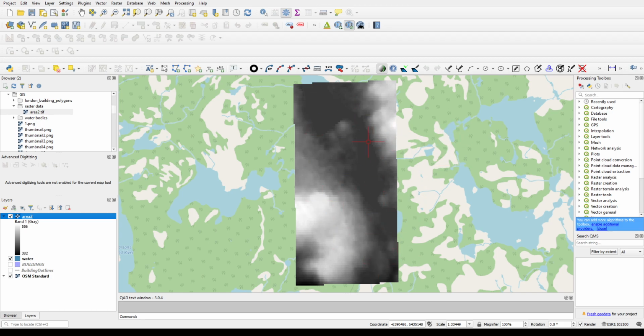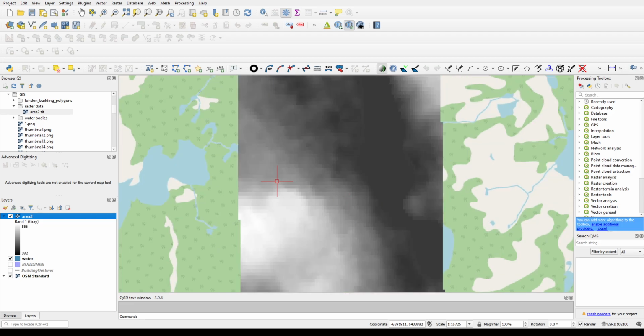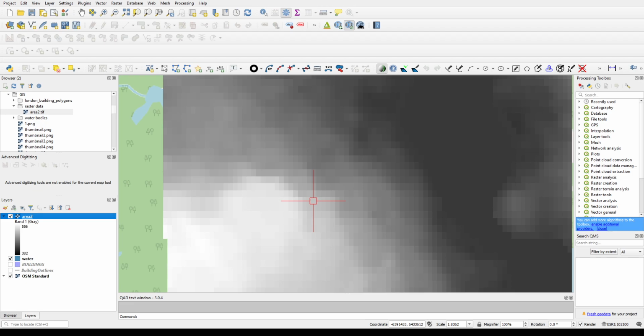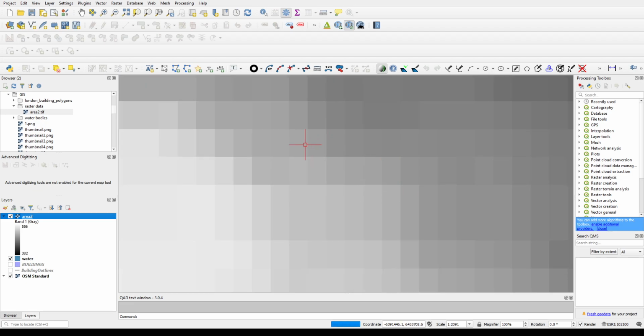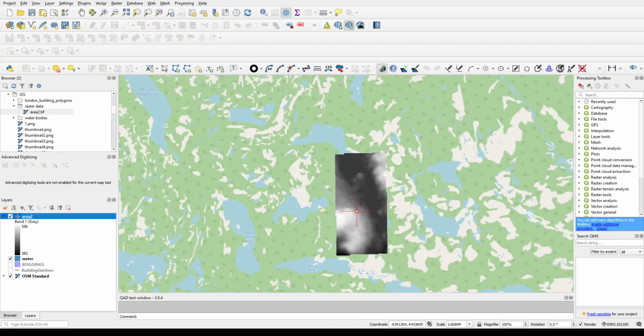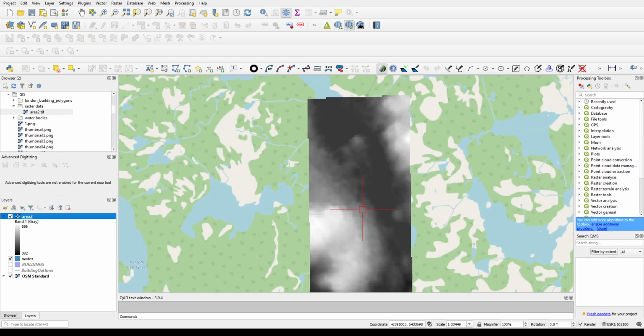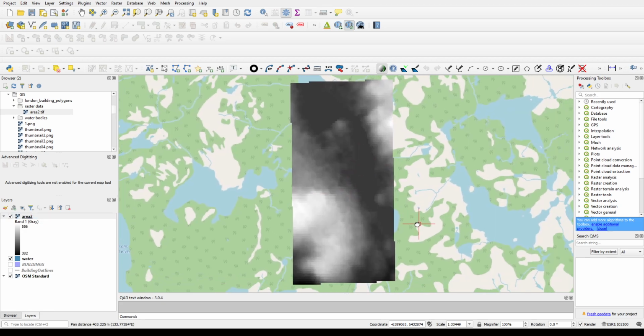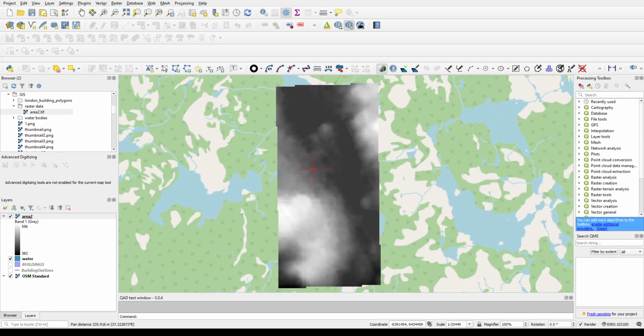So raster is data that is made up of a group of pixels. Maybe if I zoom in, you can see the pixels like this one. They are made up of some kind of square rectangular shape, and this raster is basically a digital elevation model which shows the elevation of this specific area.